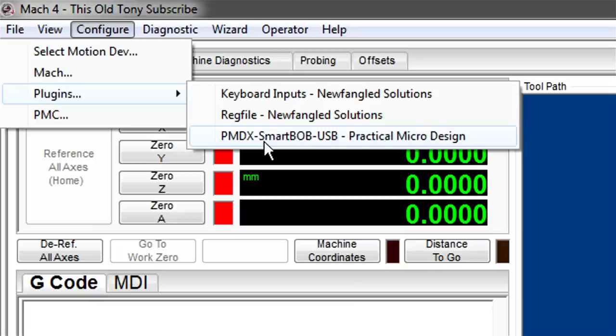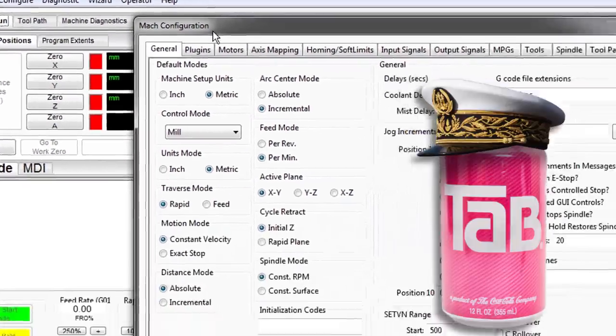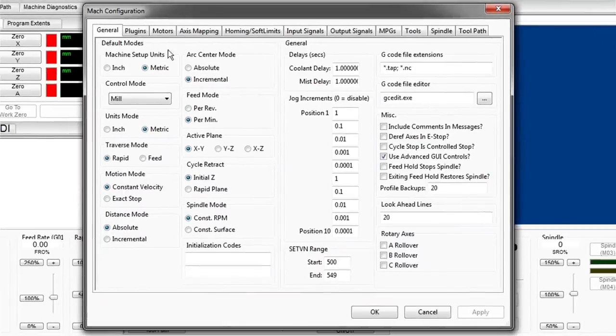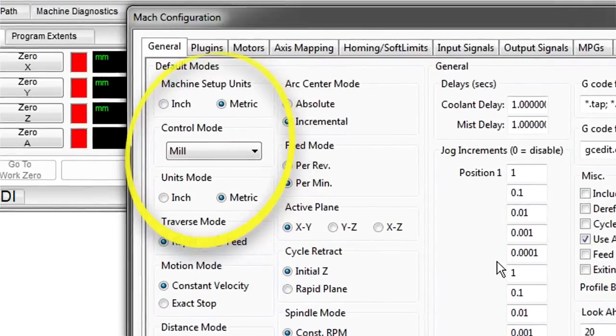Once you have all that set up for your particular board, you'll go into Configure and Mach menu. In the General tab, for now, there are two bits of information critical to making this work. First, set your units. Inch or metric, pick your poison. I'm running in metric just out of habit. Back when I built my CNC router, it uses all metric hardware. It was just easier to think and work in the natural units of the machine, but it doesn't really matter as long as you're consistent.